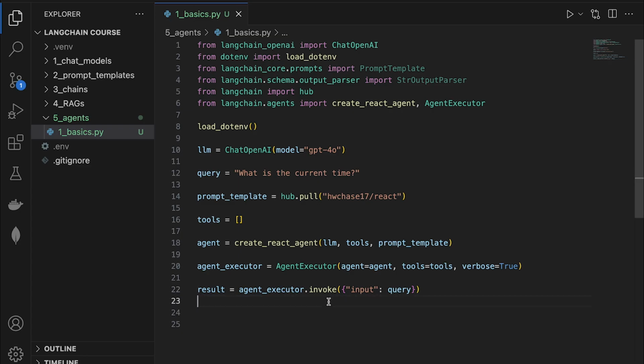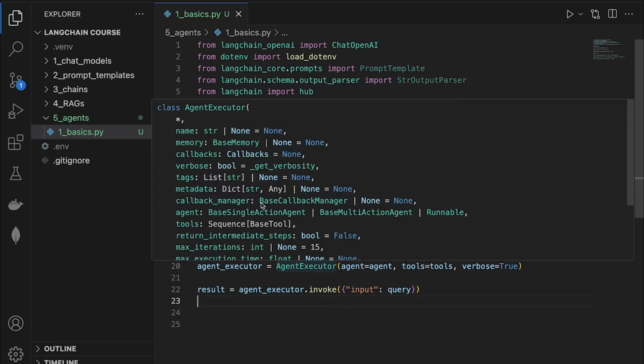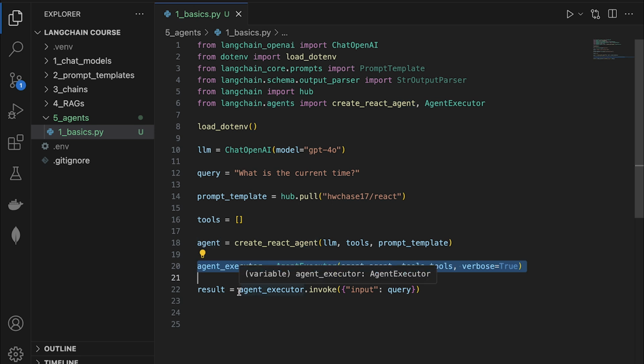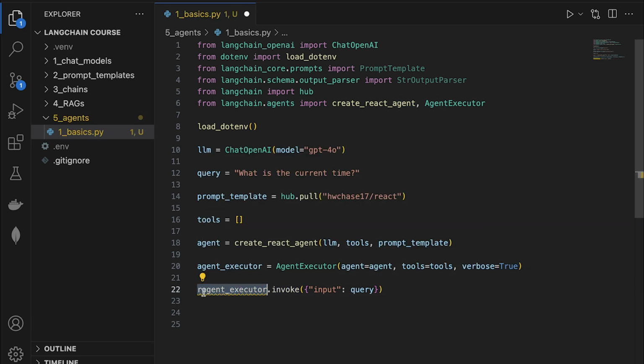All right. To do a very quick recap, we have the query, the prompt which we're pulling from the LangChain Hub, no tools we've written just yet, and finally we pass all of this information into the executor, which is going to execute everything. And finally, we are going to invoke the agent with the query. So if I run this, what's going to happen? It is obviously going to fail, right? Because the LLM does not have a tool here to figure out the time. So let's actually run it and see what happens.